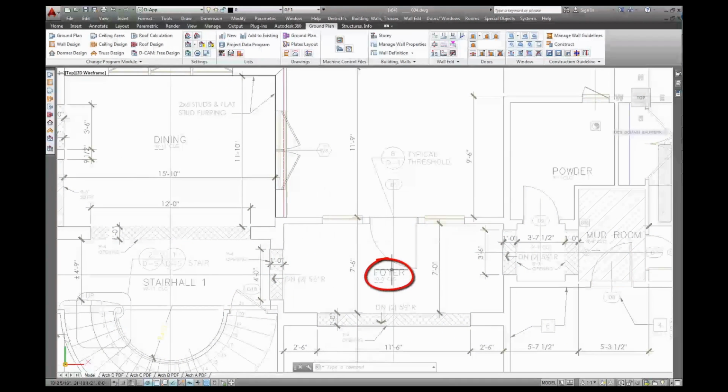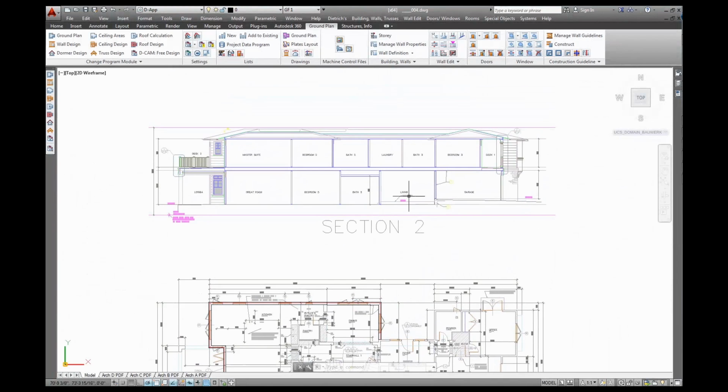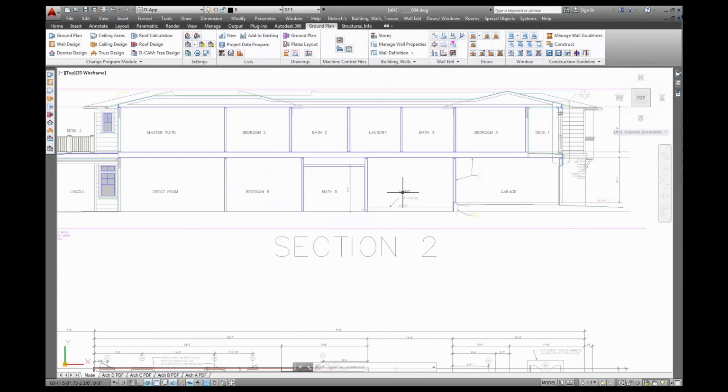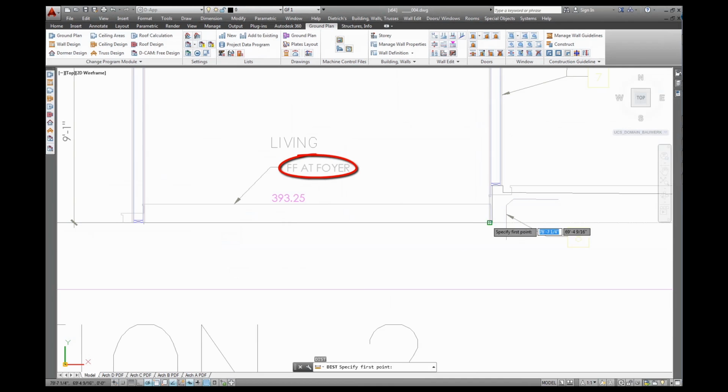In the foyer though, I have a different ceiling height, different room height. So if I look at my elevation, you can see that the walls start higher up. So let's just find out how much that is. Go from here to there, that's 11 inches exactly.